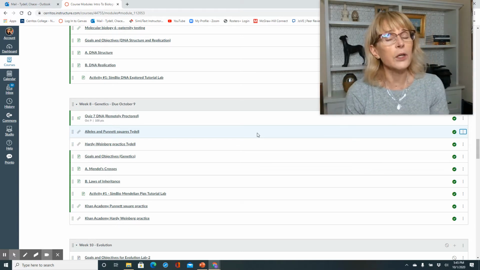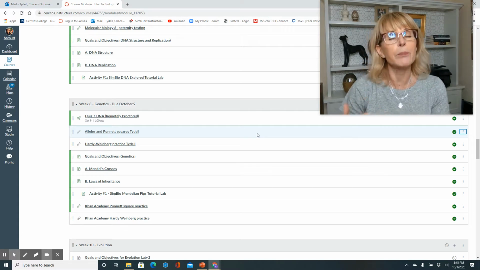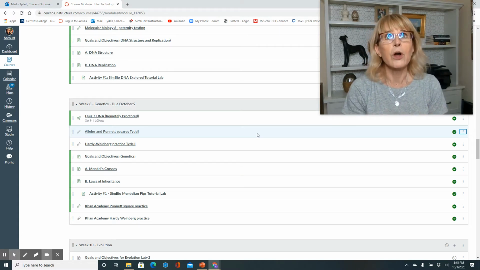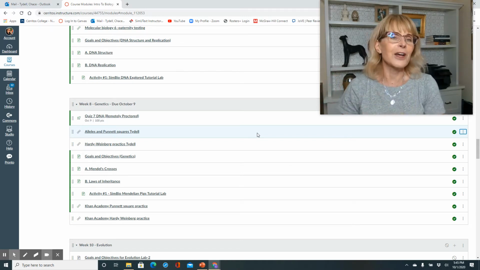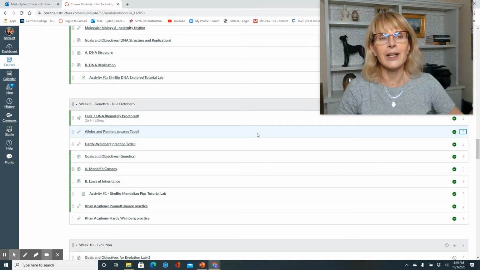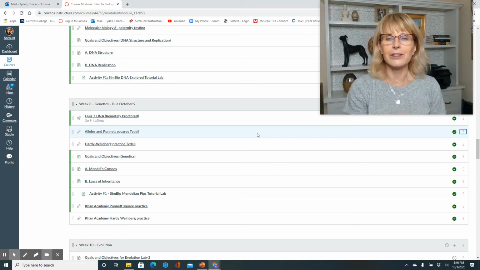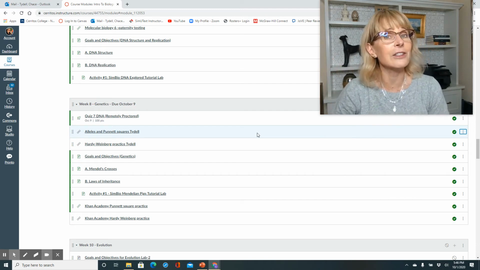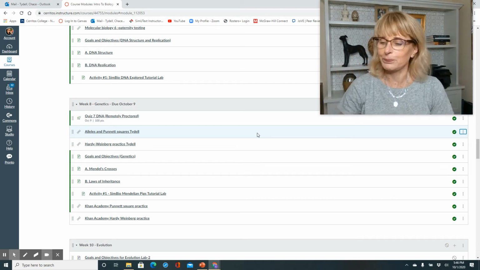And then also Hardy-Weinberg equilibriums, which is population genetics. Also, all of this is preparing you for an investigation of evolution. So in a way, there are three related labs, starting with the basics of DNA, working into population genetics, and then going to the next level with evolution.